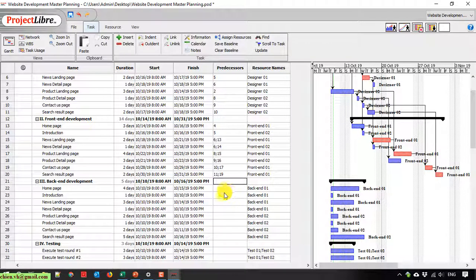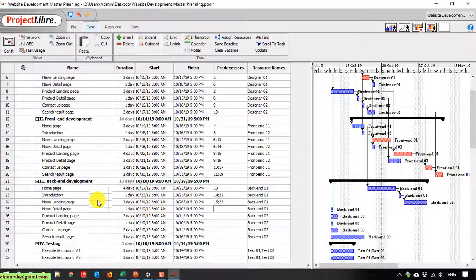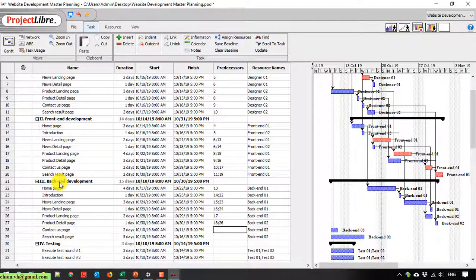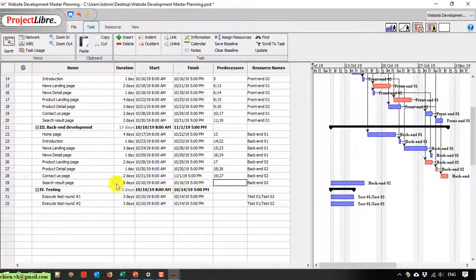So here we have home page, and new landing page, new detail page, backend 2, product landing page, detail page, contact us page, and search result page.